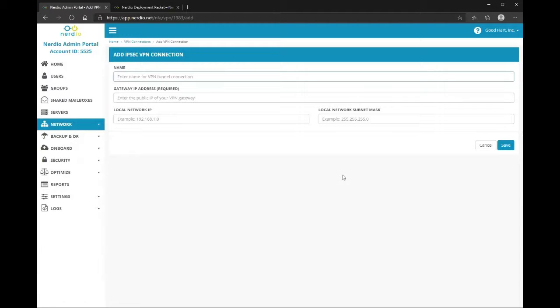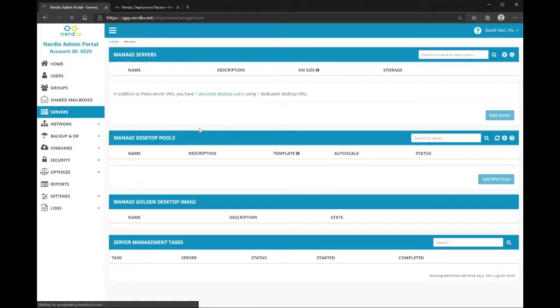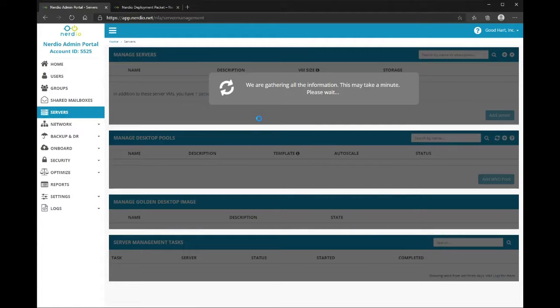So now we know, hey, backups are turned on. The default domain has been set for this environment and a VPN connection has been configured, and we have line of sight between Azure and the on-prem environment, right? So once you have all three of those done, now we can move to the next phase, which is kind of the infrastructure phase, right? It's building out those additional line of business servers. It's modifying the pool templates, and it's making some of those changes. So now let's jump to the servers tab and we'll walk through those in a little bit more detail.